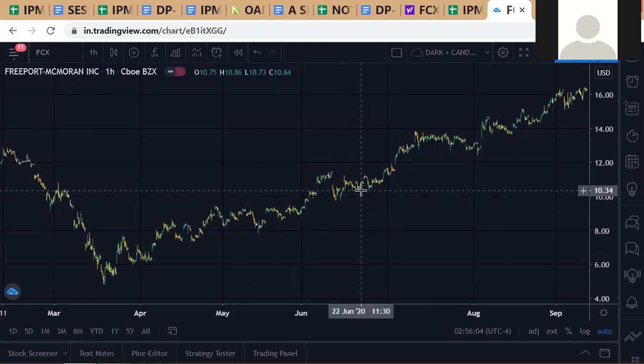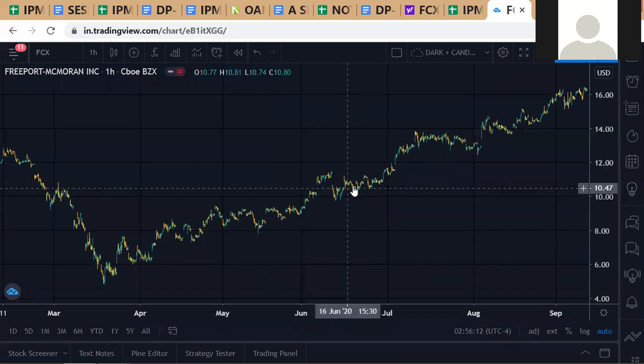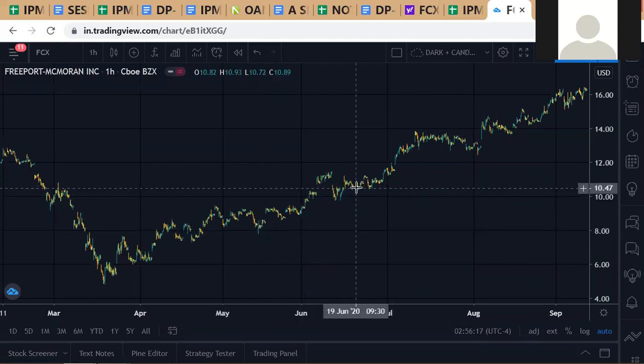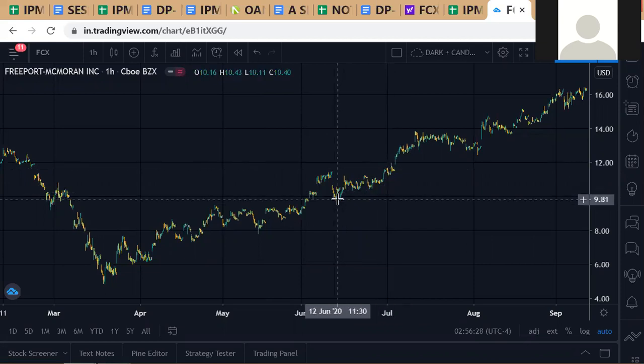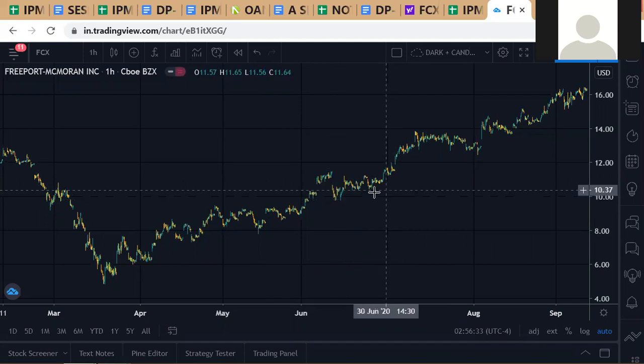So he said, that's too far away. I don't want to go long here at 1044 and have a stop at 704, that's too big a stop. The number of units lost per trade is too much, so he doesn't want to do that. He wants to wait. As soon as he sees a new high, let's say it's 1170 or something, he goes long, and now he can put the stop here. This is much closer to his entry point. It's a shorter stop. So he goes long here.